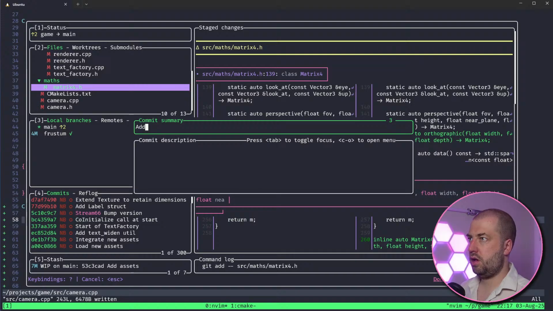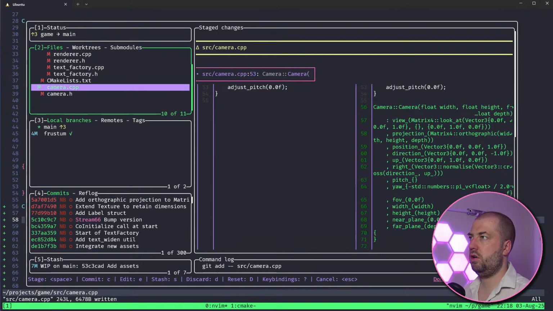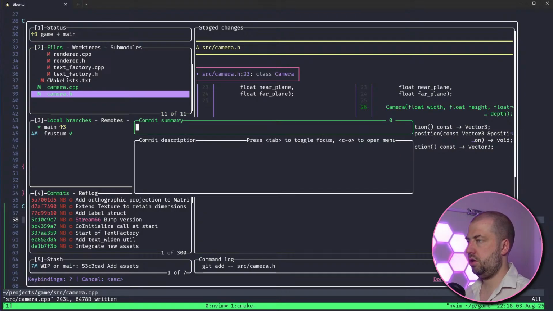Correct. Add orthographic projection to matrix 4. Camera commit: add ortho camera.